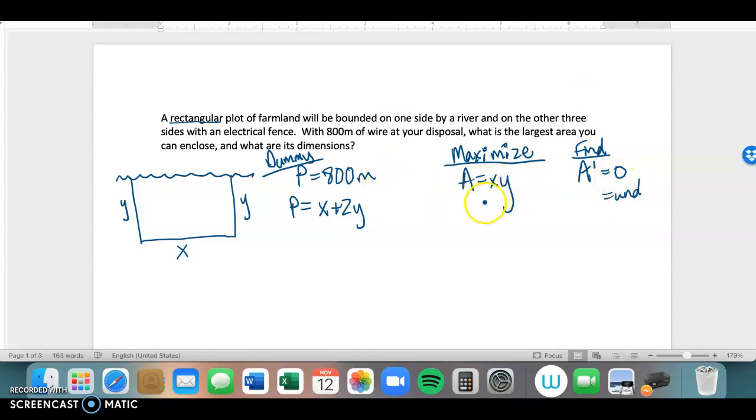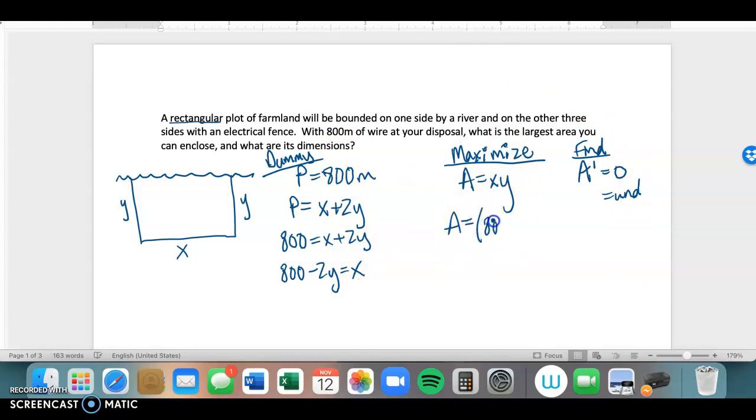So if we start taking the derivative of this, it's going to get yucky, and it's going to go back to looking at implicit, if we're stuck with that, and we don't want to do implicit. That's a pain. So what we end up doing is we use this dummy formula to get rid of a variable here. So if perimeter equals 800, I'm going to put 800 equals x plus 2y. And I'm going to solve for x because that's the easiest one to do. So 800 minus 2y equals x. Okay? And then I will try to put it back into here as x, because I solved for x.